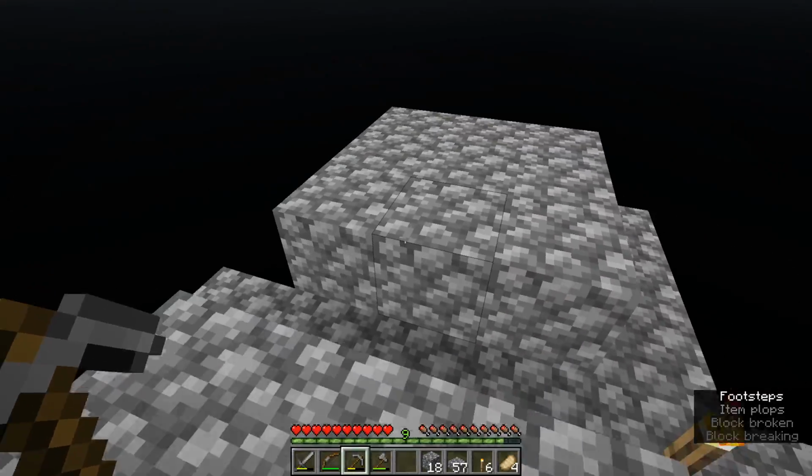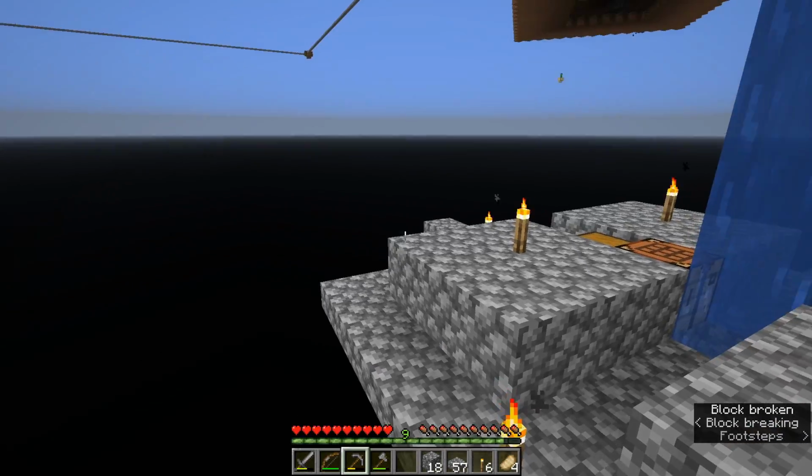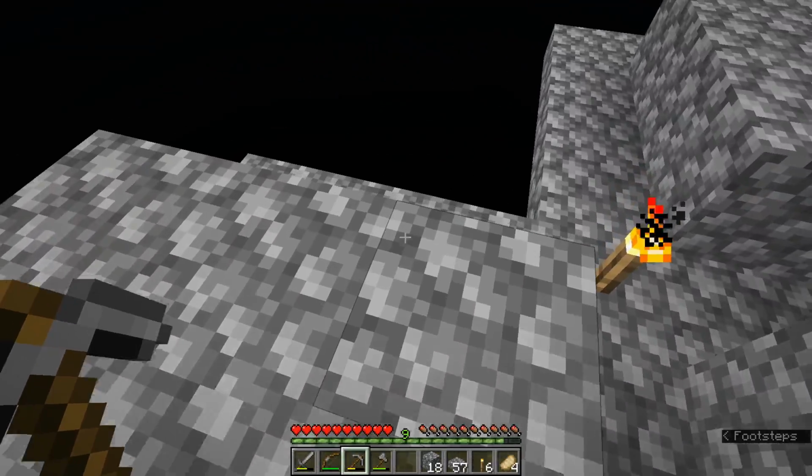So now you want to build more 3x3 spawning pads. So you're going to want them here, all in the corners that you can kind of see where this ledge sticks out.